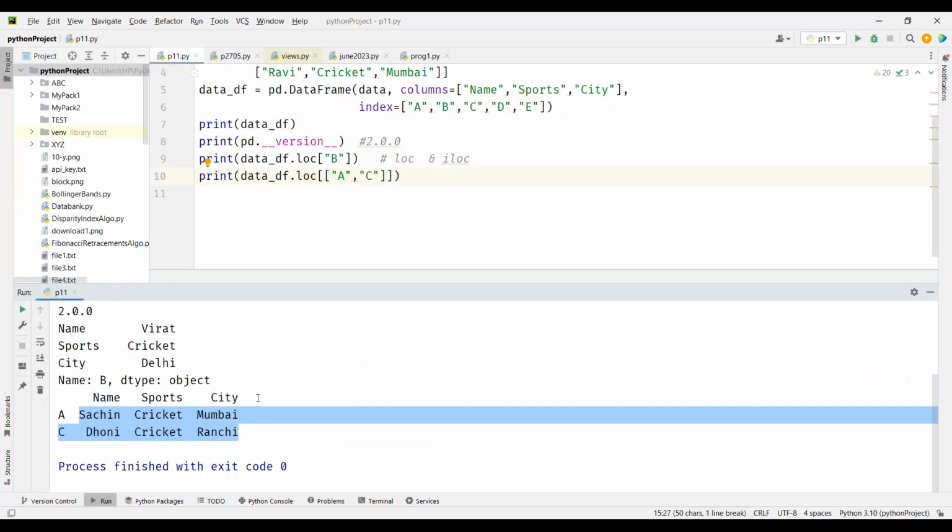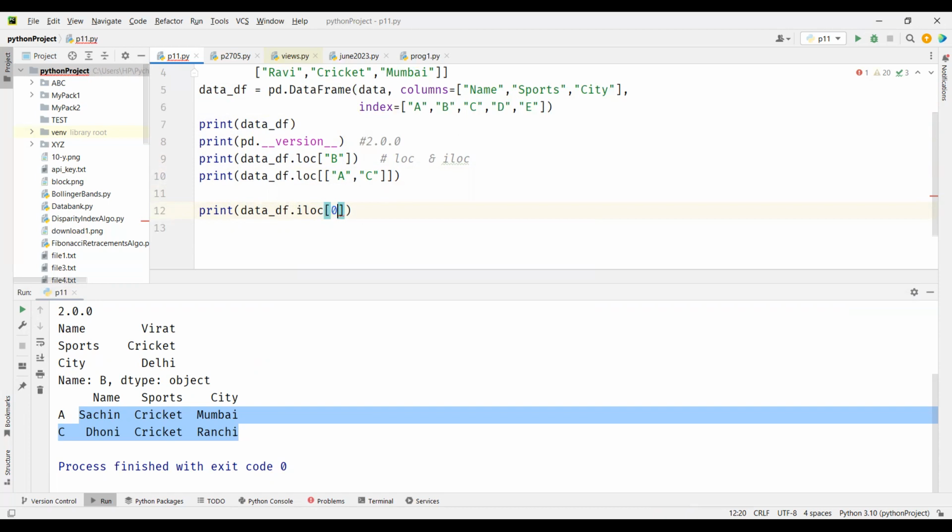Now you wanted to know how to give ILOC, right? So if I want to give ILOC, I will say here print data df dot ILOC, and number of rows and number of columns. Here we gave column reference, so it gave 0, right?